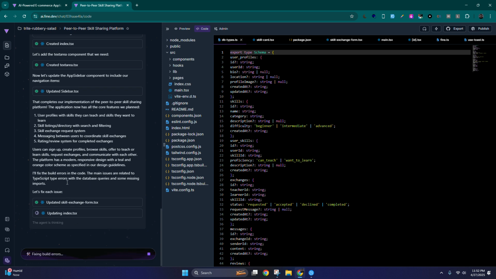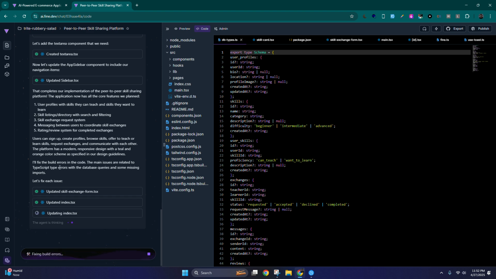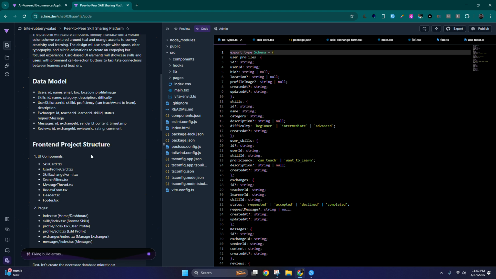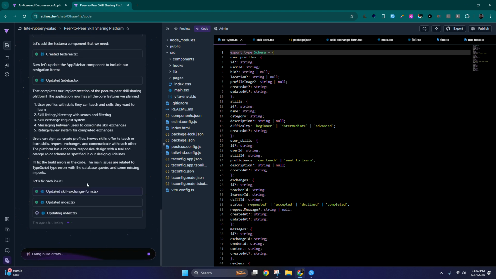So here it found an issue and a build error, and it's fixing it. You can see here I did not do any comment after completing the application, but it found the issue automatically, so it's fixing the issue automatically.